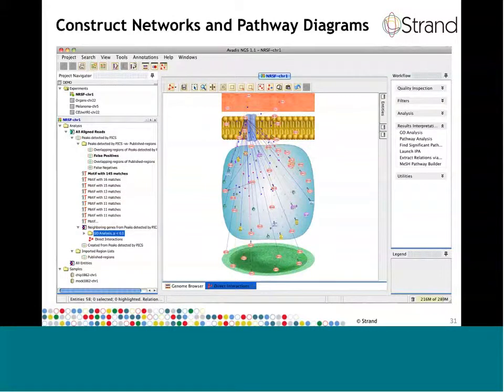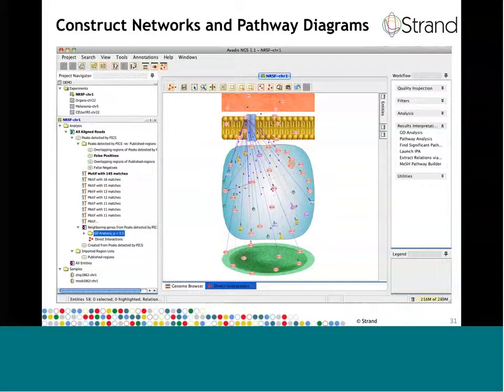So in this example, the green below is a representation of the nucleus, and the proteins in the cytoplasm are shown in the blue section, which represents cytoplasm. And the membrane proteins are shown on top of the cartoon of the cell membrane. So the proteins in the extracellular matrix are shown on the top.